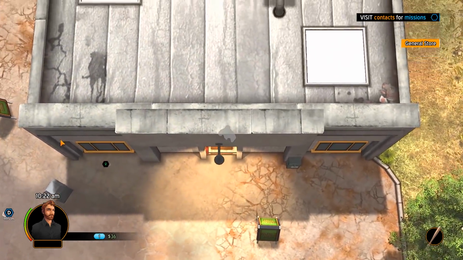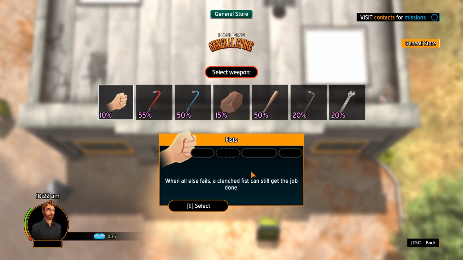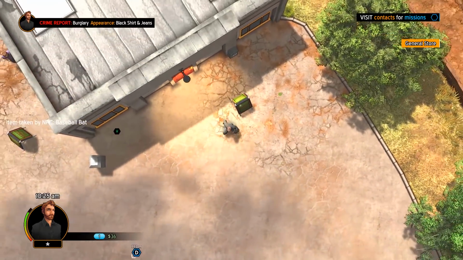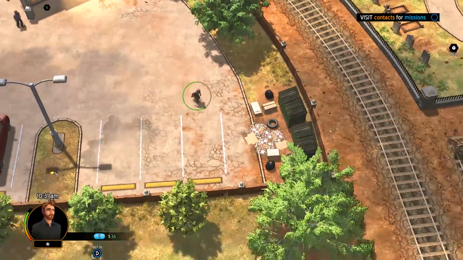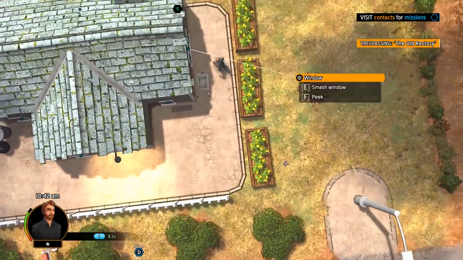Is it open? Sure. Hello? Hi. Howdy, stranger. Welcome to Hagler's. Can I help you with anything? Put him up. With a baseball bat. Yeah, this is a hold up. You have been overpowered. Wait, who's been overpowered? I've been overpowered? You took my bat! Ow! And there goes the alarm. Alright, run for it! That little dork beat me up? There's no way! He took me by surprise. It was a sucker punch.